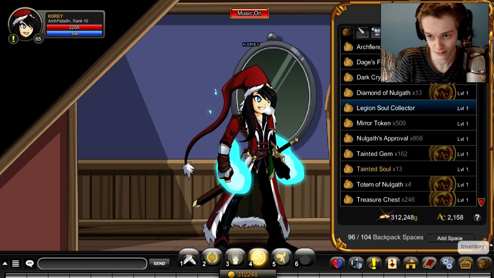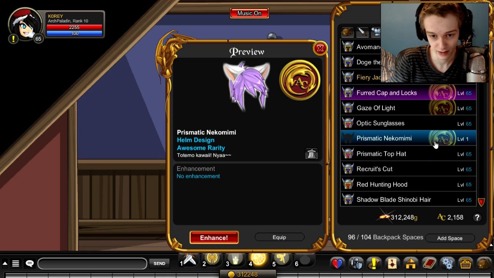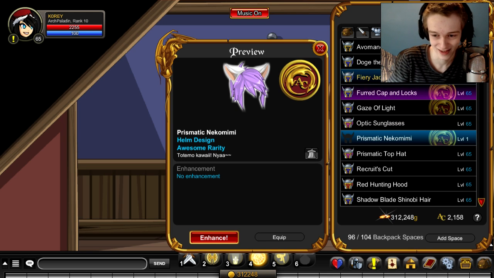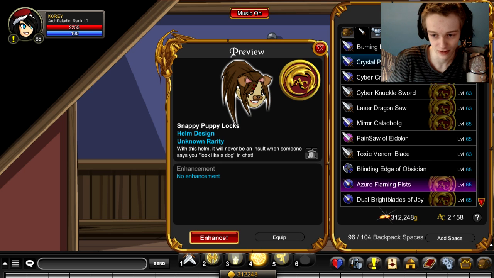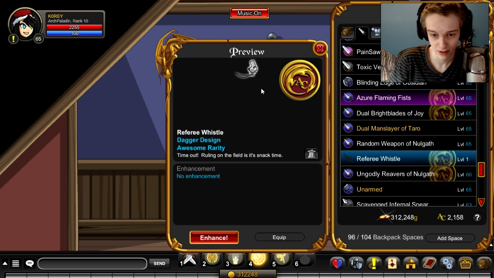Okay, I'm interested in that prismatic item. No. No thanks. I mean, it could look cool. And then we got the puppy. I mean, this one's actually pretty cool. I like the hairstyle. It's not horrible. It looks kind of cute. Referee whistle? That's horrible. That just shouldn't be an item.